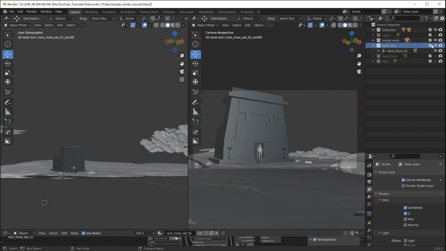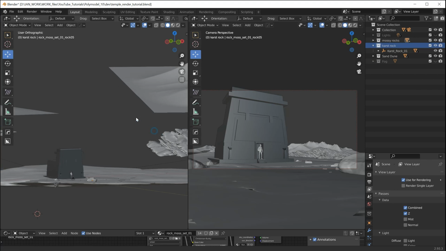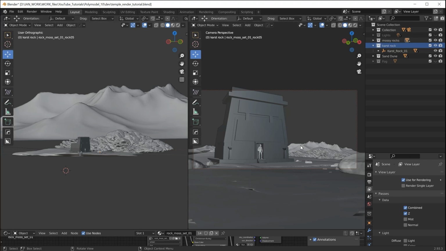So that's the Cast Rock, and then I mentioned before about the sand dunes, which were created using the landscape add-on inside of Blender itself. So they were positioned way off in the distance behind our temple scene here, roughly on this side, way back, and a little bit closer to the camera over on here. So you can see the scene is slowly building up now.